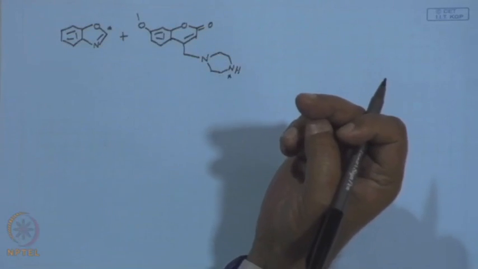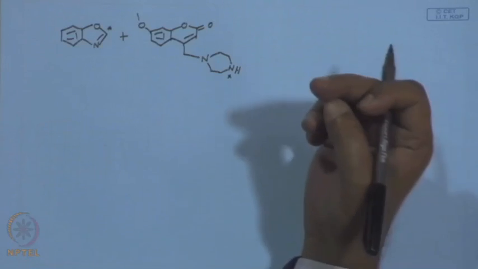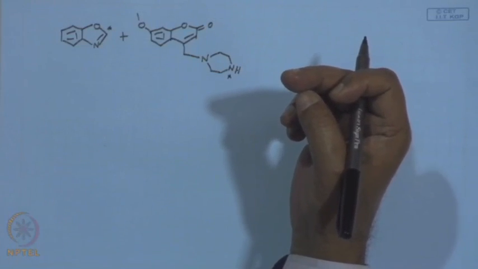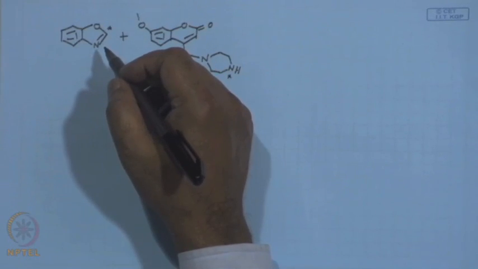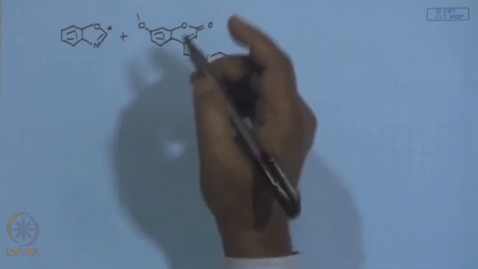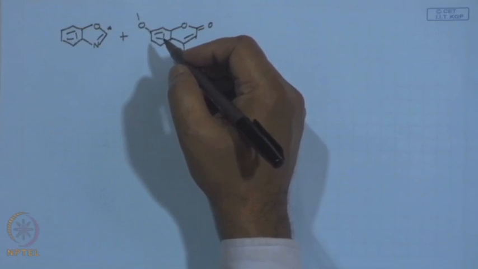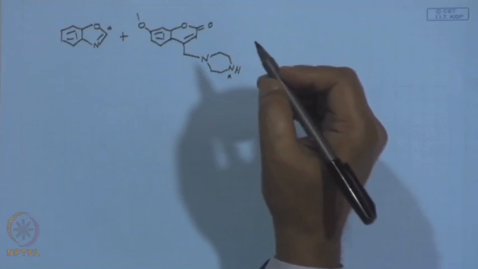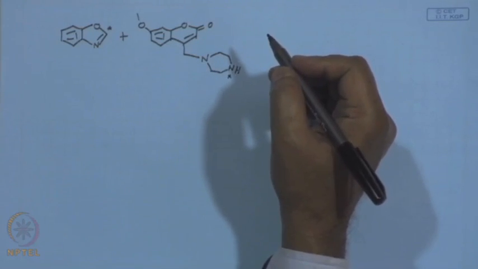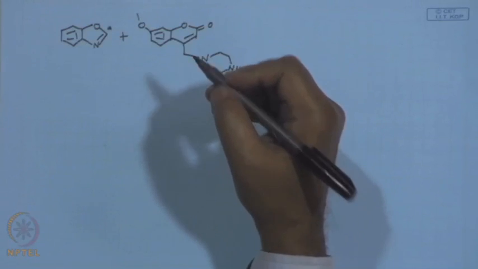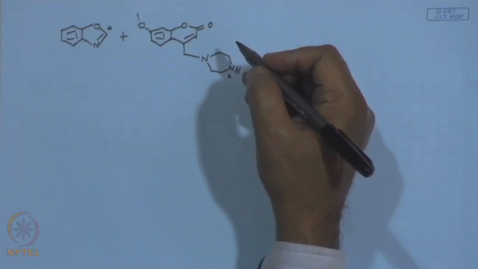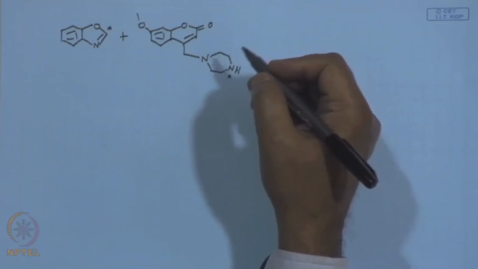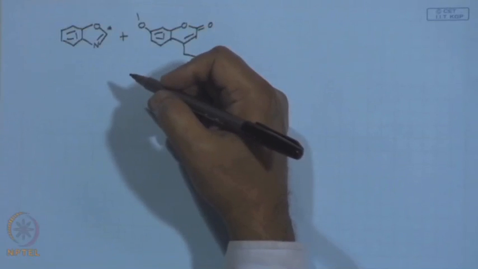Anything else you can think of? Any other metals? You can do lithiation followed by borylation, you can do all kinds of things, but in general lithiation in heterocyclic chemistry is tougher than in simple aromatic chemistry. So lithiation, magnesiation, all these things are not very welcome in heterocyclic chemistry. If you can avoid those reactions, that is much preferred.